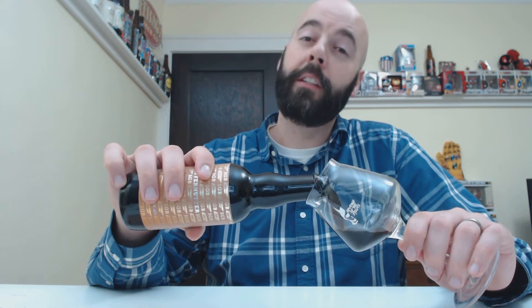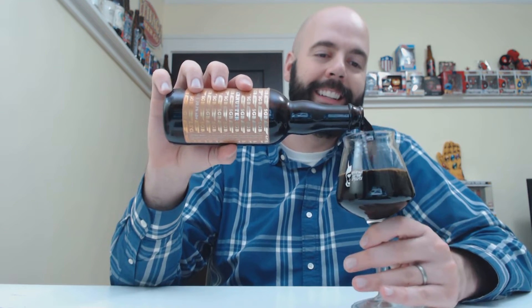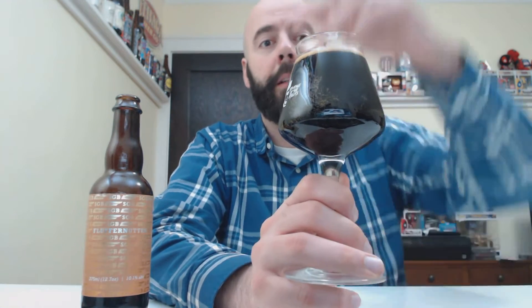Just had dinner, so this is like, hopefully a dessert-y beer. Oh, not much head. I'll pour a little more aggressive, try to get some head going. I smell some peanut butter, I'll tell you that much. Not much head, and what is there is going away very quickly. That's a dark beer — dark mocha head, a little bit still in the ring there.